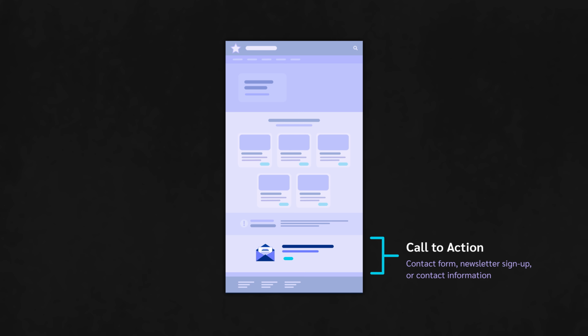If we need to share any timely information, such as announcements, latest news, alerts, or urgent updates our visitors need to know about, we can display this in the next section. Should our visitor get to the bottom of the page, we need to give them a CTA or call to action. So what we can do is provide a way for them to stay connected with us. This could be a contact form, sign up for an email newsletter, or contact information in case they have questions.